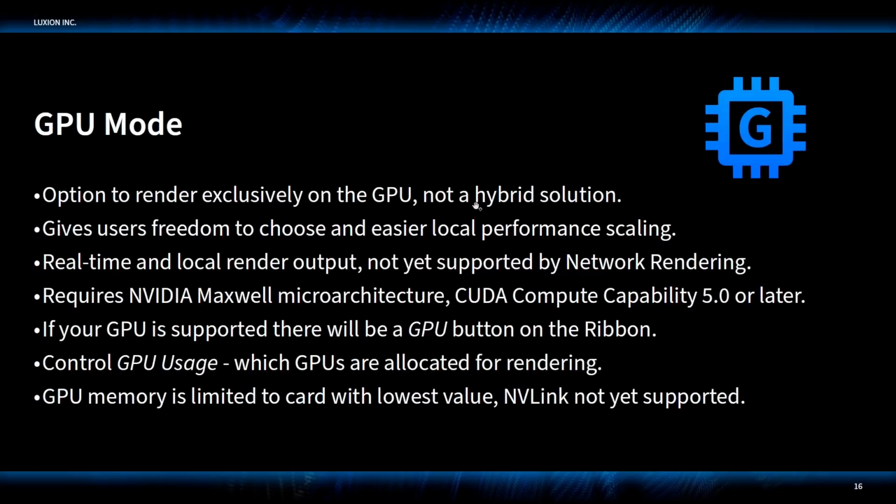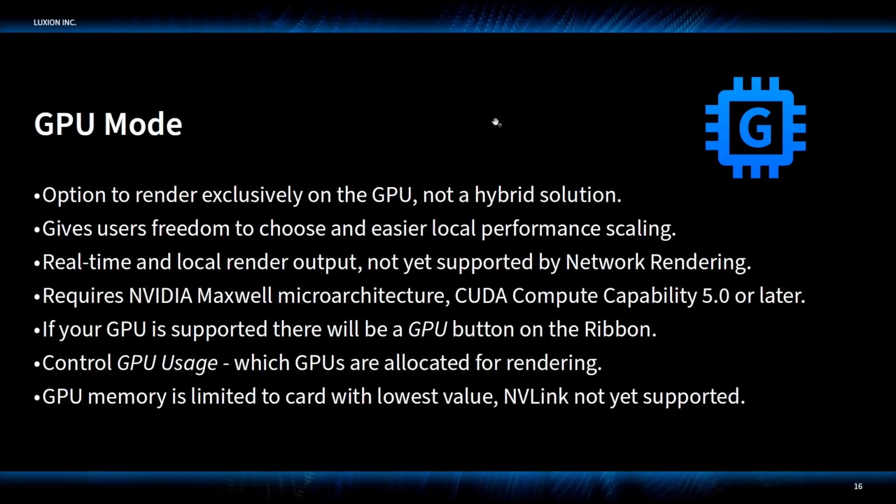And you can also control which GPUs are being allocated for rendering. So I mentioned earlier that I do have 3 graphics cards in this machine. I have one that's dedicated to running my displays, so I am not using that for rendering. I have the 2 Quadro 4000s, which I do have allocated for rendering. And this is pretty cool and pretty exciting. You can, for example, use one card to render in real time, one card to render in the background, and you can really improve your rendering efficiency taking advantage of GPUs.